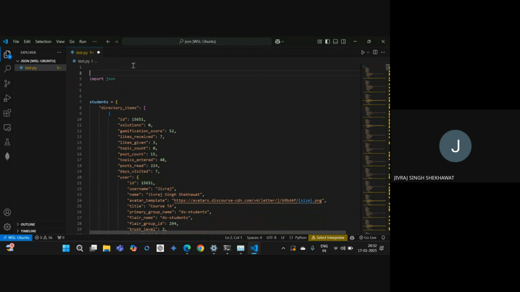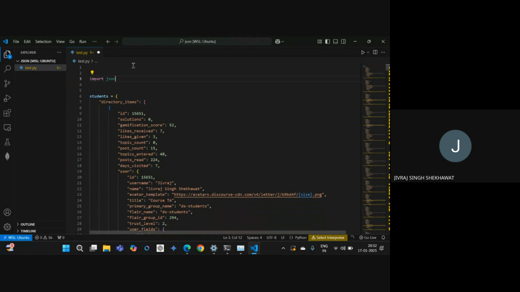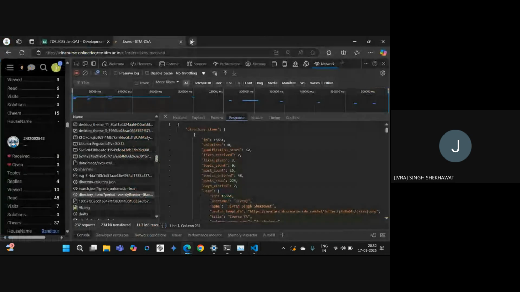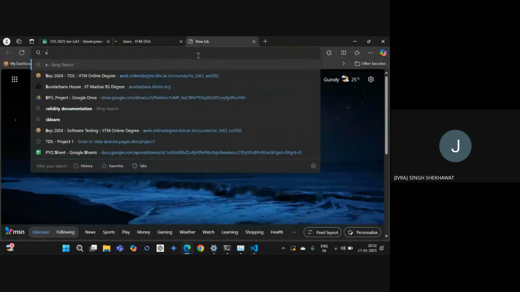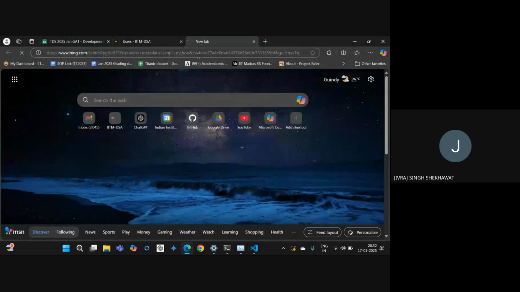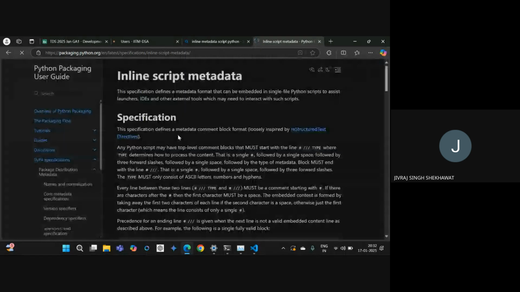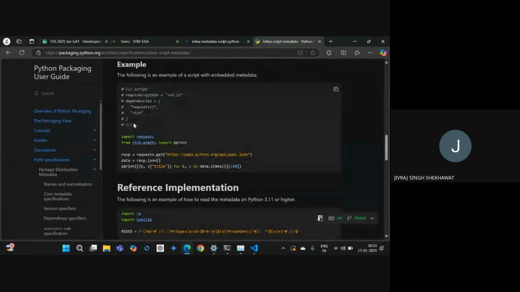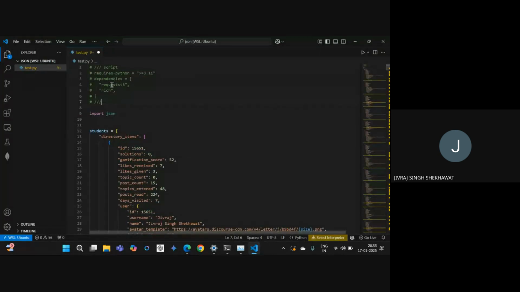In that case, I will put some metadata script over here. So let us put the inline metadata script here, and this is the page that will have all that information, and then I can just paste it here, and then I will say JSON.